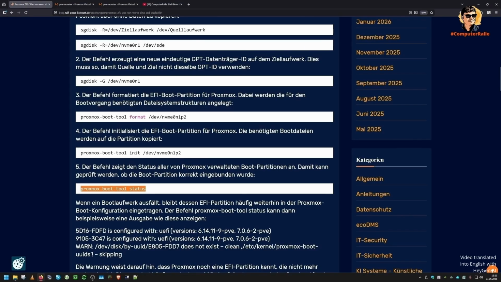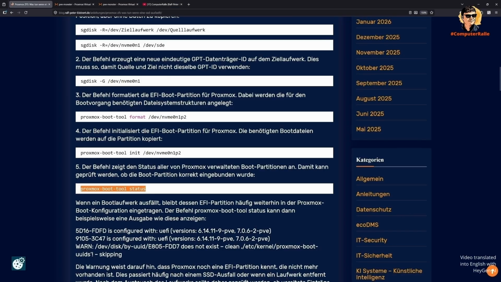I've also written all of this down again. sgdisk creates on the target, in my case the NVMe 0n1, the same partitioning, the complete partitioning, as it is found on SDE. It will be created exactly the same way. The 3 partitions that are currently there will be created in the same positions. I'm using this command: sgdisk -R /dev/nvme0n1 /dev/sde. I apply the same partitioning on this drive as I did on that drive. That is what this command is for.